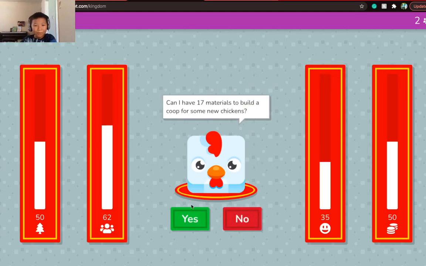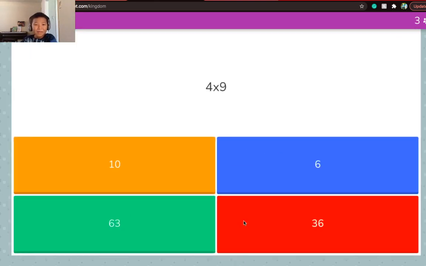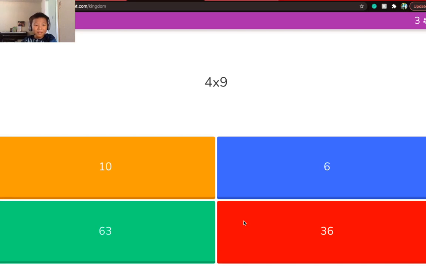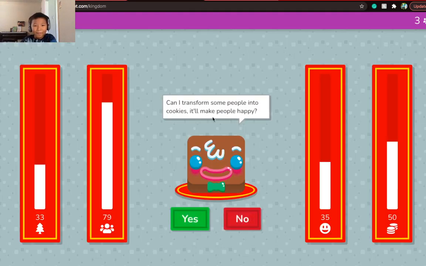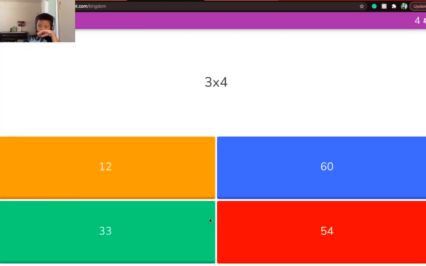What? To build. Yeah, sure. No, whatever. I want to be hungry. I want too many people. Okay, this is 36. Because I don't need more people, please. I have so many people. I just need more resources.